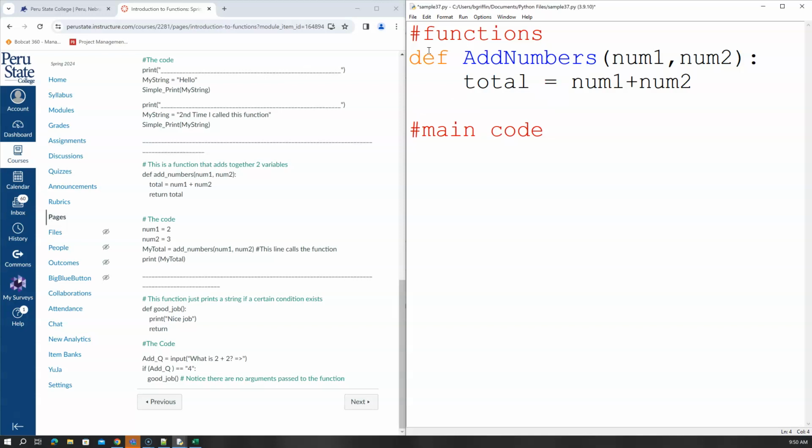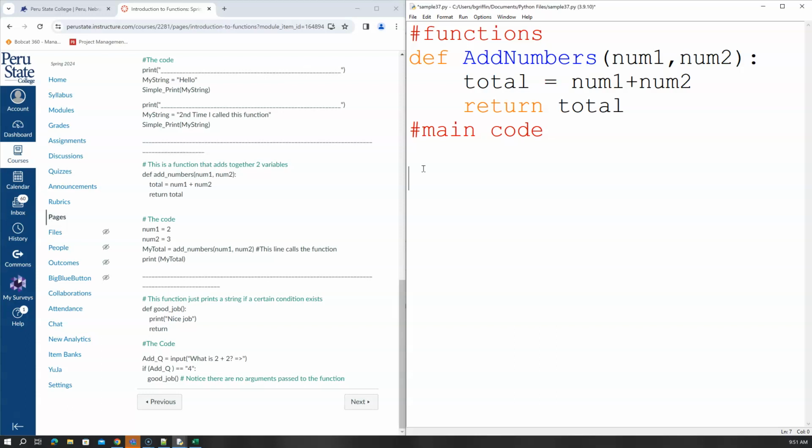Okay, so we created a variable. And here's what's kind of interesting about functions. That variable, unless we explicitly declare it as a global variable, only exists inside of that function. So I have to pass it back out of this function, and I'll prove that to you. Return total. So it's going to take this value here and pass it back into my mainline code. It's going to do a couple of things, and I'll show you here.